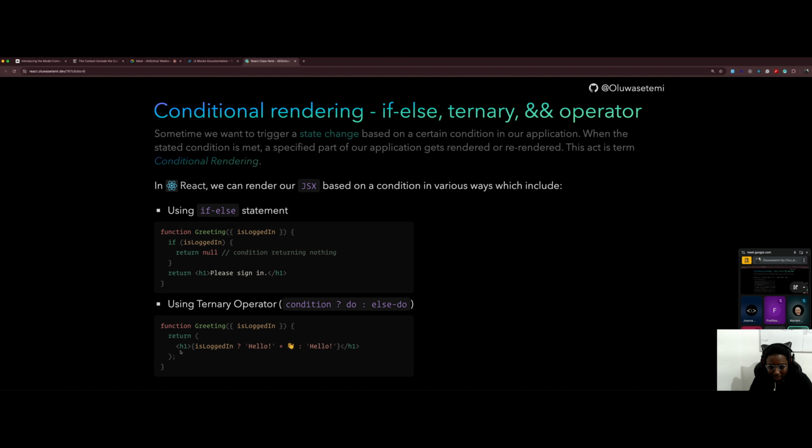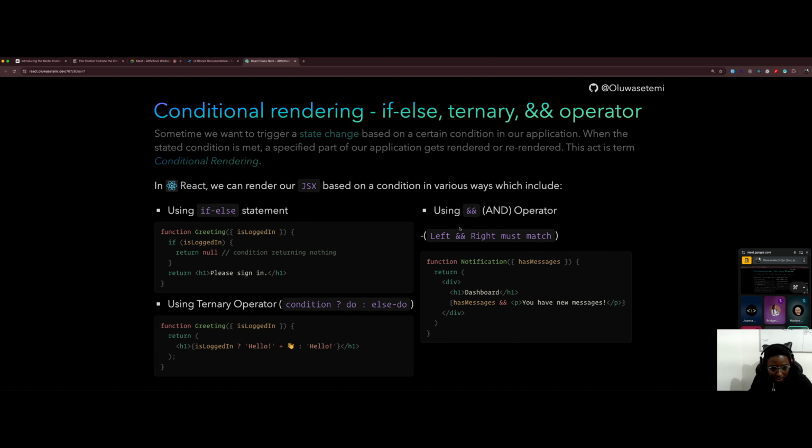And this is another example as well: if it's logged in, hello something here, and hello something there. Then the second one here is the and operator. I always prefer a version of this, because ternary has a way of looking very difficult, especially when you have a complex situation.